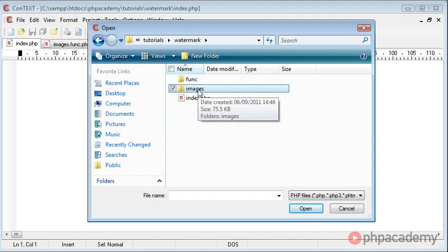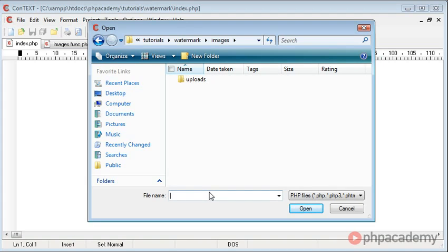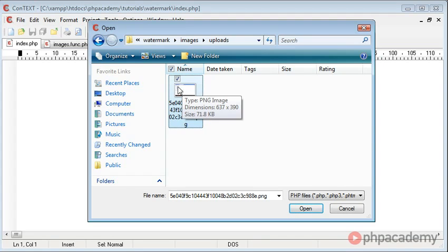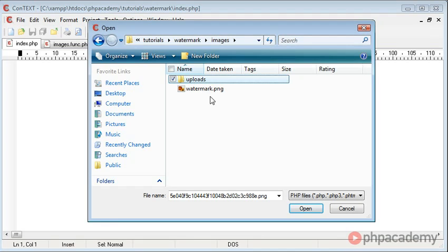We've also got this directory called images. Inside here, let's just show all of them. We've got the watermark.png file here, and then we've also got a folder called uploads, which contains all of our files that we've uploaded and successfully watermarked. So in this case, that's the image that I did just a moment ago. So let's go ahead and just delete that. And let's go back. Watermark.png, we are only dealing here with PNG extensions or PNG file types. This is just so we can get the background transparency and it looks nice on the watermarked image.